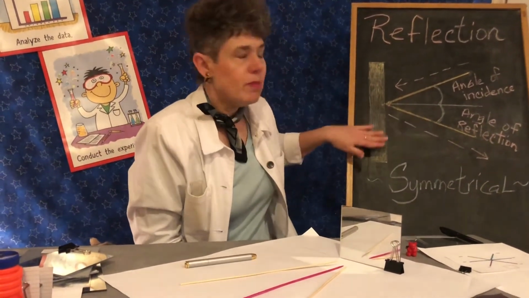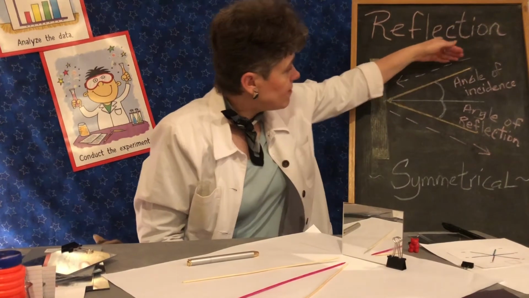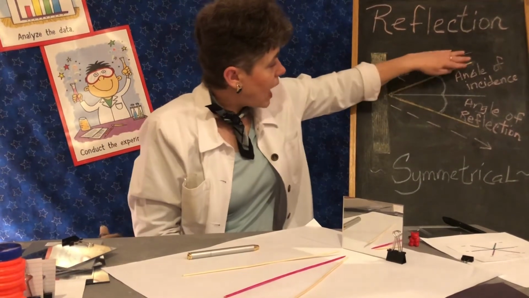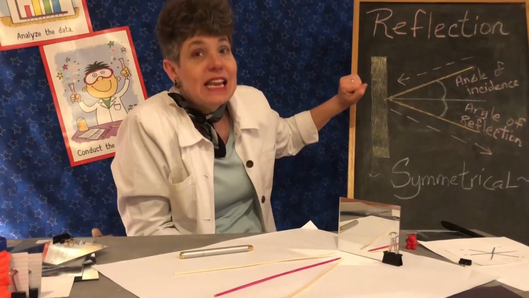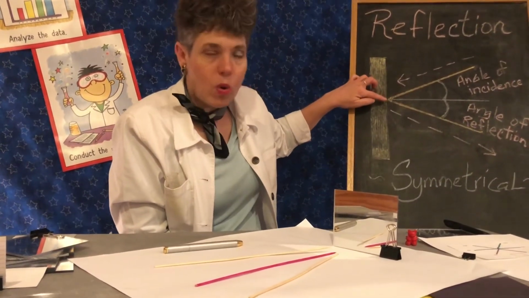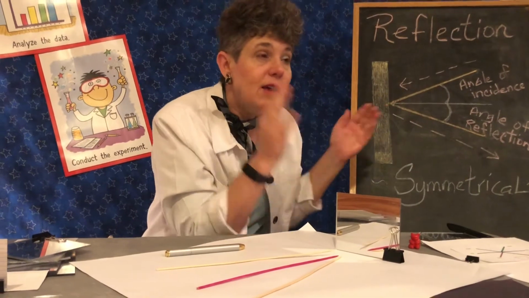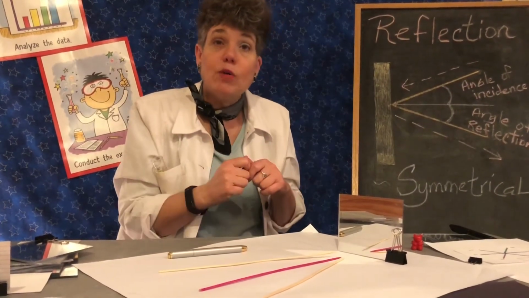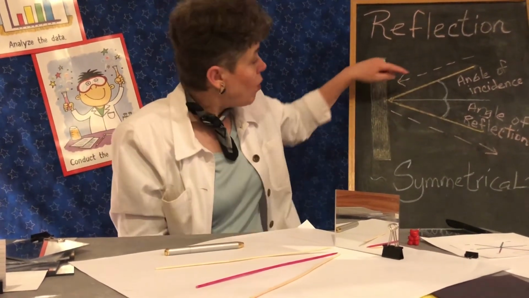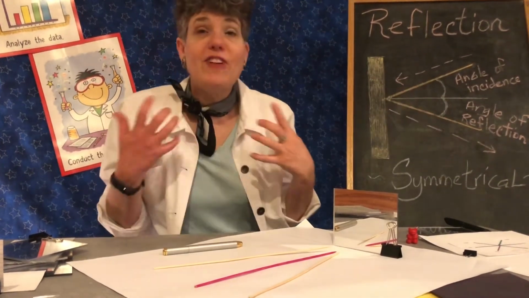So we have a smooth mirror, and we have light rays. The light ray is going to be coming from the light, and as it will start to hit this point, it's actually going to be called the angle of incidence. Not accident, but the angle of incidence. And this is actually the point of incident where it initially hits that mirror. As soon as it hits that mirror, it immediately bounces off. Just like if I were to take a tennis ball and bounce it off of a mirror, hit the mirror, and it bounces right back. Well, here you go. That light ray will bounce off, and that is called the angle of reflection.